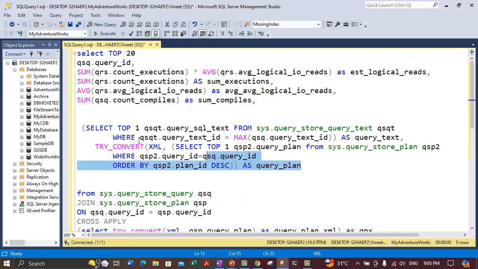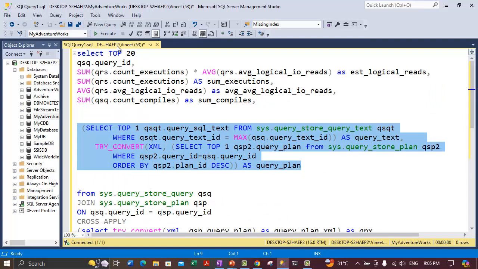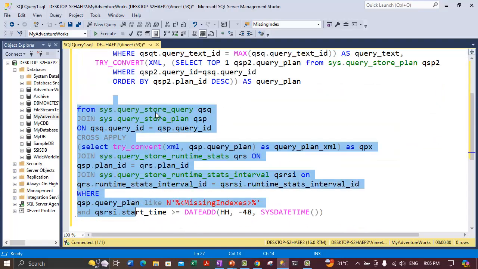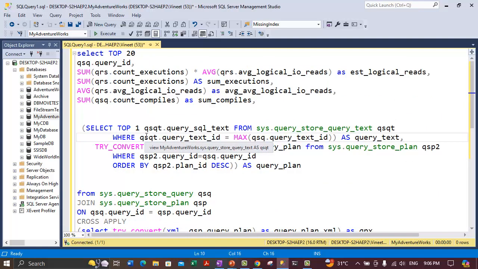So guys, I have written a code section which I have highlighted between these two code sections which I had written earlier. Now let me explain this code section. So I'm taking some other columns. Here I'm selecting top one row from QSQT. We are taking QSQT dot query SQL text, and QSQT is basically coming from this view which is sys.query store query text. I have taken this abbreviation.